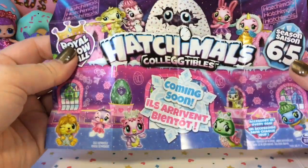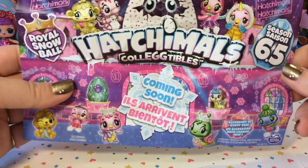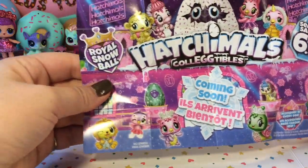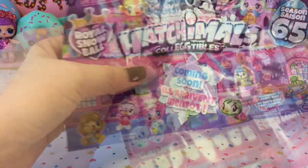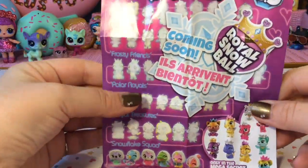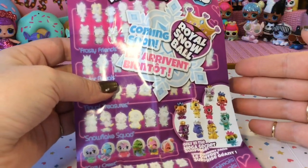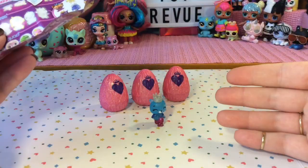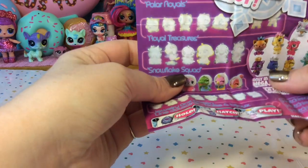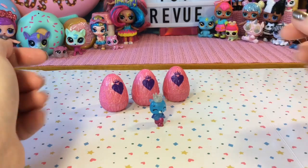Let's take a look at the checklist and see who this guy is. On this side we have a poster that says coming soon — Royal Snowball. One of the Hatchimals Pixies I opened was from that series and she is so gorgeous. On the back we have the different Hatchimals we can get, but it looks like these characters are not ones we're going to be getting in our package because these are all for the Royal Snowball. I don't see a checklist for the ones we have, so I guess maybe there isn't one. In any case, let's go ahead and get to our eggs.